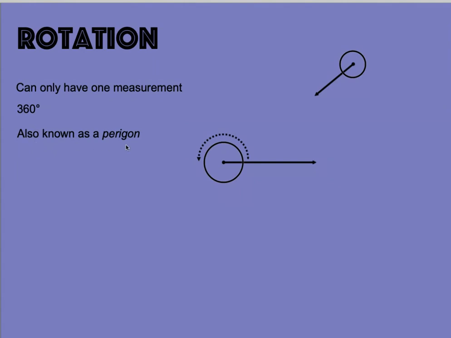There is another math word for a rotation. Mathematicians will refer to this as a perigon. So that's an important word that you might see somewhere, like in a math textbook or on a test. So a perigon has to do with gon, meaning shape, G-O-N. We know that from our 2D and 3D shapes we talked about, right? We had hexagon, octagon, nonagon. Peri means to go around something. So this rotation is going around. Okay.